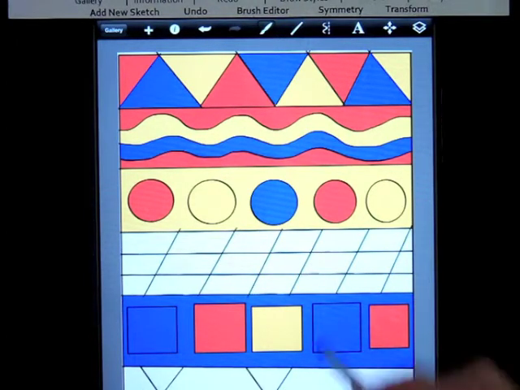I can also use diagonal lines like I'm doing in this bottom section to create hexagons.